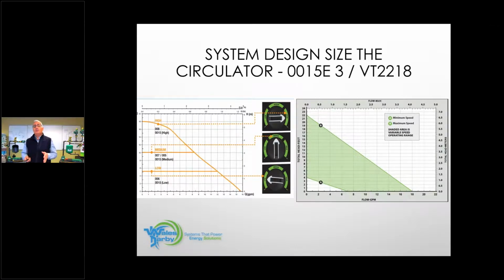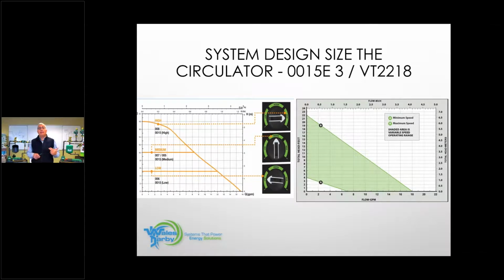We can use our universal hydronics formula in reverse and convert a GPM into a BTU. So that's 120,000. And it'll hold 5 feet of head all the way out to that 12 GPM. If I go past 12 GPM, then we go on the sloping side of the curve.